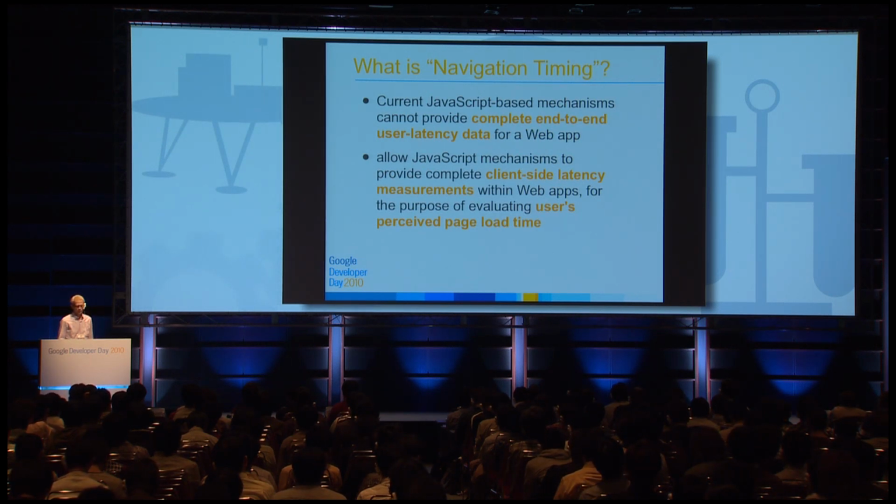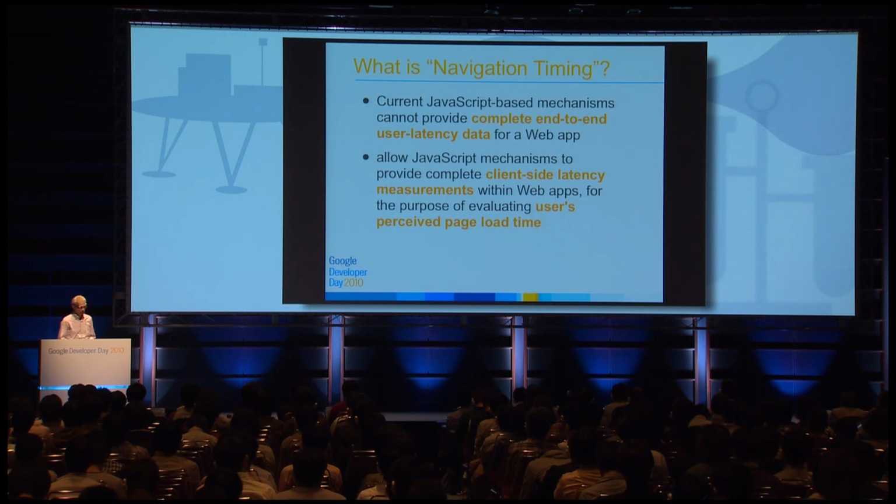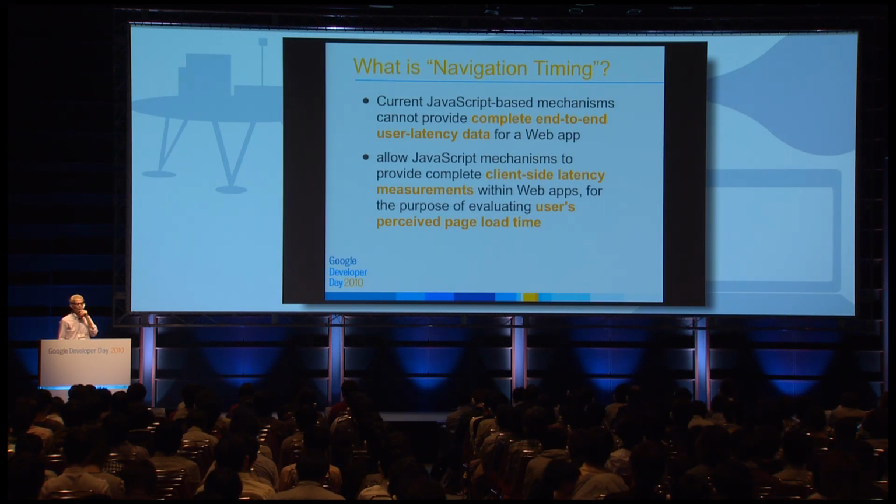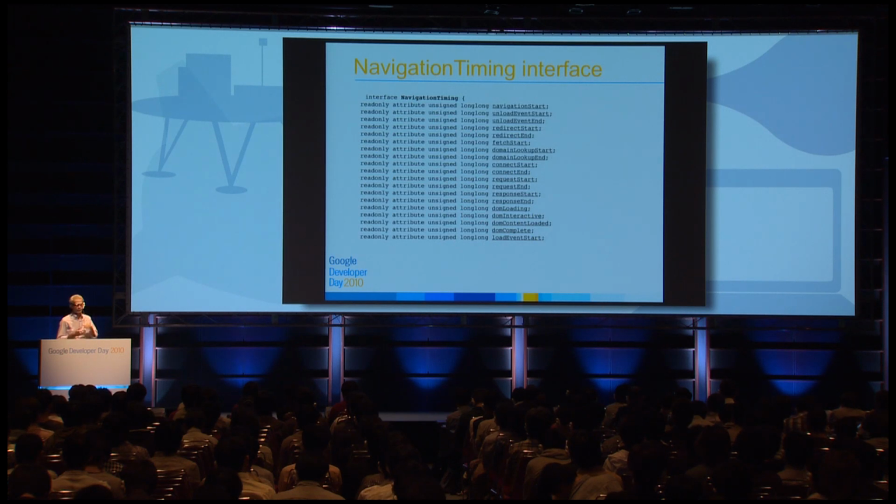And this data is data about perceived page load time. So this is not just about the network latency, which we can already get some data about. It's about the behavior of the application once it's downloaded to your browser and it's executing within the browser on the client side. So the browser, as it's executing the application, has this data. It's just not being exposed to you as a developer. So we're fixing that.